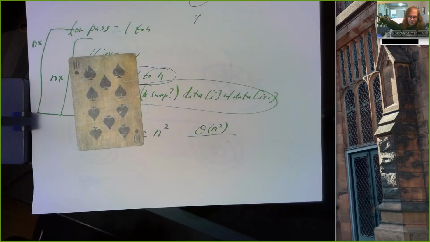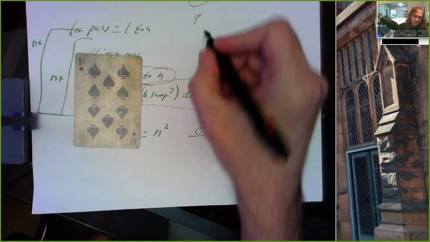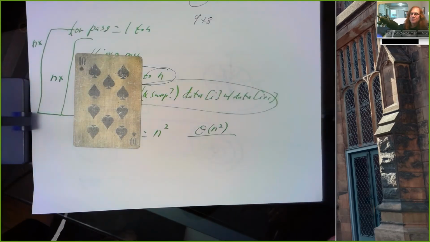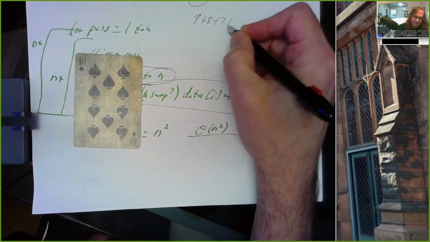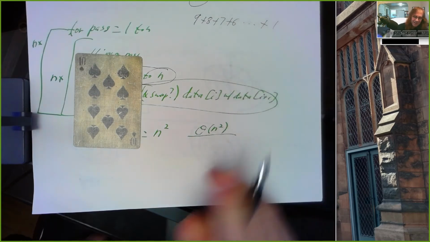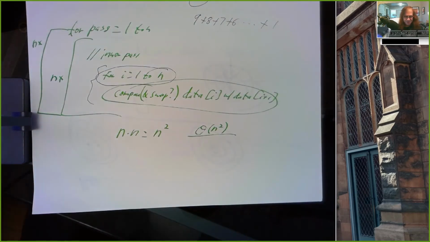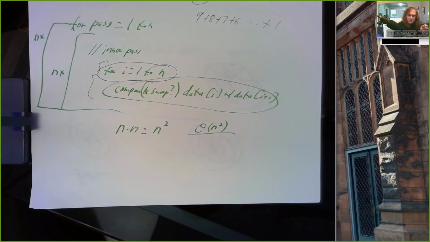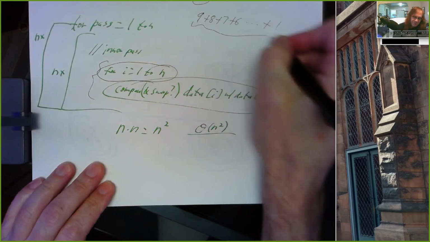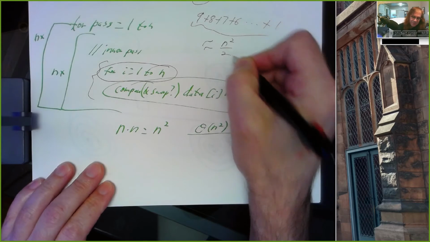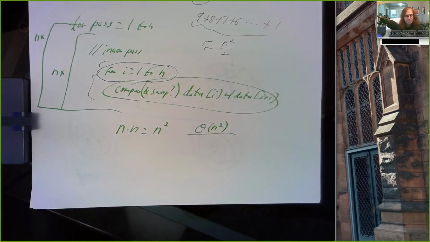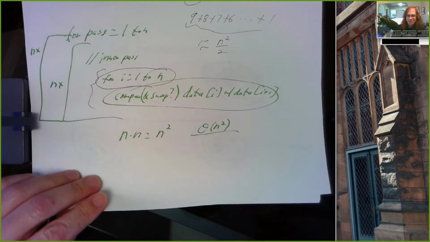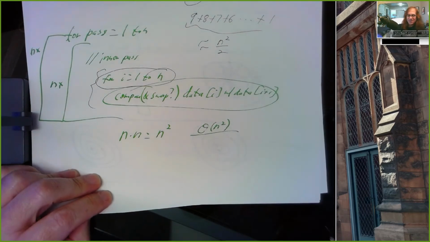So the next pass through, we don't actually need to compare anything to that largest number. We're only going to have to do 8 comparisons. And the next time through we'll only do 7, and the next time through we'll only do 6. And the final pass we'll only have to do 1 comparison, which is just to compare the first 2 entries in our array. And so if you do this, this looks more like n squared over 2. But as far as growth rates, n squared over 2 is the same as n squared.